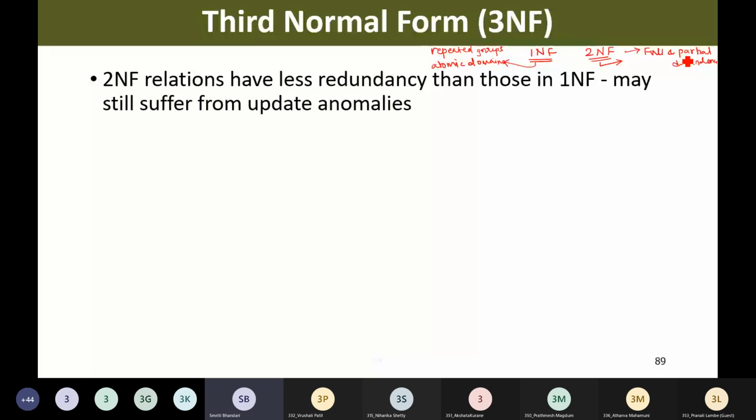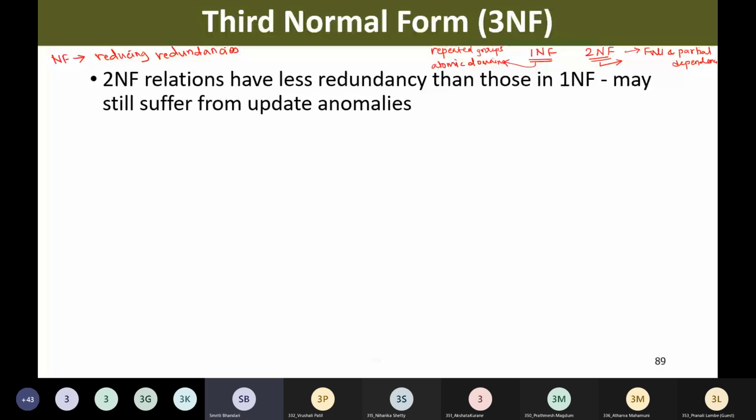Now, why are we discussing all the normal forms? Normal forms are very important for reducing redundancy. I'll repeat, normal forms are meant for reducing the redundancies in the relations. And why do we want to reduce redundancies?